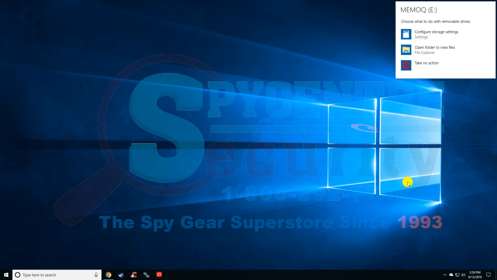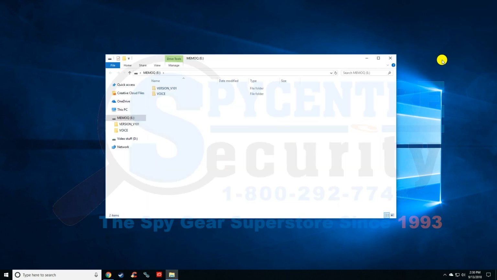Okay, so you can tell by the message that appeared at the bottom right of my screen, and then I clicked on it and it brought open this window. And what we want to do is click on the open folder to view files. Now I'm using Windows 10, 64-bit professional edition. If you're using Windows 10, your experience will be identical to this one. However, if you are using Windows 7 or anything older, or even Windows 8 or 8.1, the process will be a little bit different, but they're pretty much all very similar. So if you can follow along with this, you should be able to get all your questions answered.